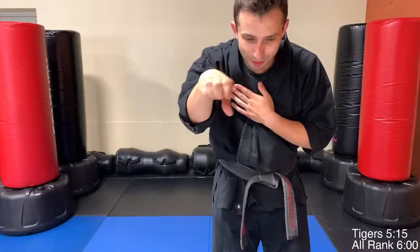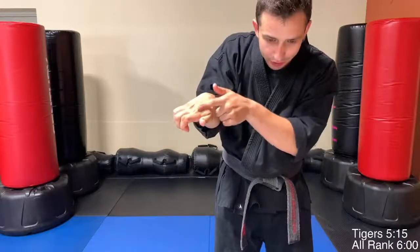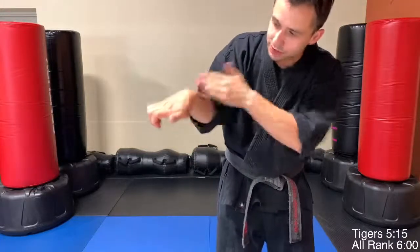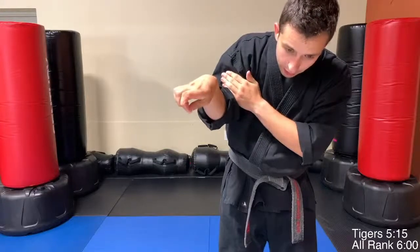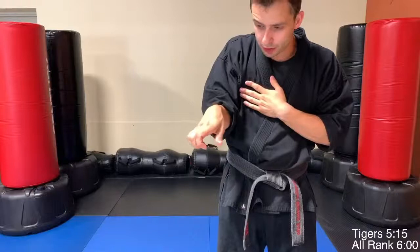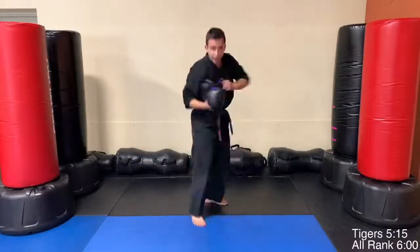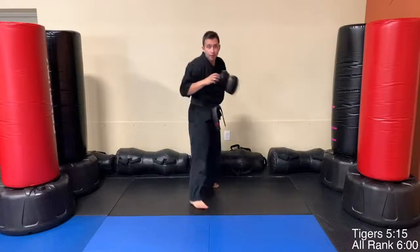If I bring my thumb up to the side, then I no longer have that triangle that I was talking about, right? It's just flat surface now. Now I've got it. And you can feel that as you do it. You've got a triangle here, a surface to hit with. If I bring my thumb up, I've lost it. So that ridge hand comes in really handy after the punch. So let's add that in now.